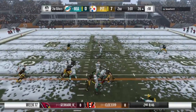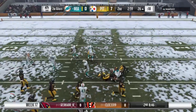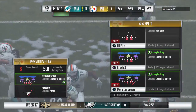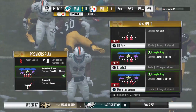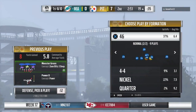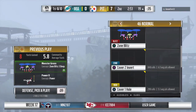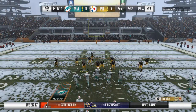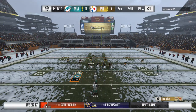Now a handoff for Drake. And he'll be brought down inside the 20 at the 19. 8 yards on the pickup there, and it moves the sticks. Tremendous blocking by the interior of the offensive line. They didn't just gash him there. They blasted a gaping hole for him to gallop through. I think if he comes back to the huddle, he better be giving them a whole lot of credit and thanking them for that much space to rumble.